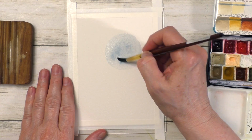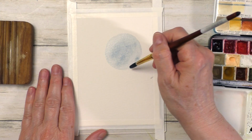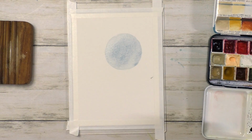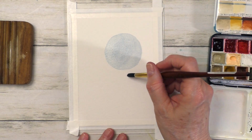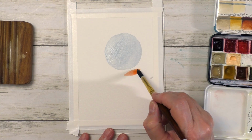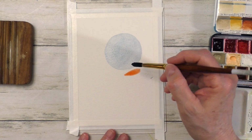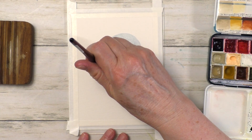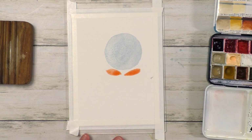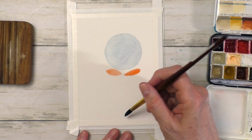So the steps I'm going to take are as follows. I will establish the main flower. I'll be making 3. So the main flower is this big giant circle, and then we'll have 2 other ones. But before I do the other flowers, I need to add some leaves in the foreground. So my next step was to just add 2 little leaves underneath the flower. It kind of looks like a mustache. So just 2 dabs on both sides right underneath the flower.